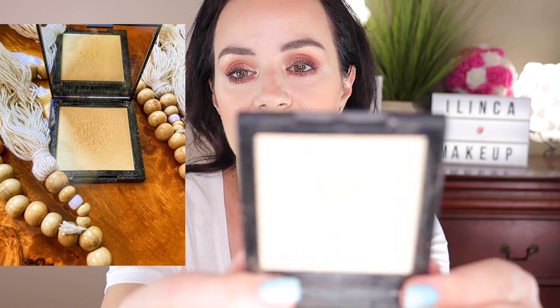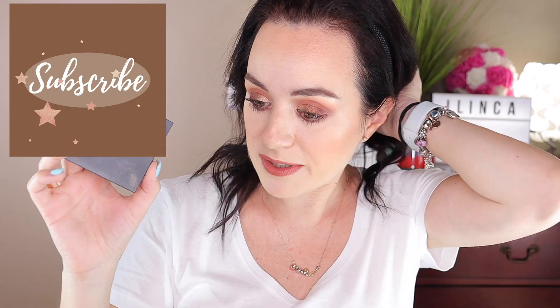Now let's go into highlighters. My favorite high-end highlighter — I consider Morphe high-end since I can't buy it at Walmart or any drugstore — is this highlighter in the shade Lit. It is so pretty, and I've been using it a lot. I'm using it on my face right now in the inner corner of my eyes and under my brow bone. It's powdery, but when you put it on the face you don't feel the powder. Some highlighters crumble up and have fallout — they look nice in the pan but fall apart on the face. This one applies kind of like a cream even though it's a powder. That's my favorite high-end highlighter.